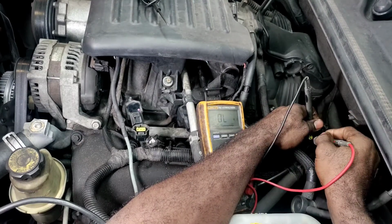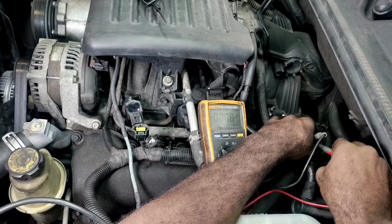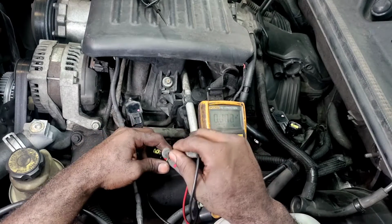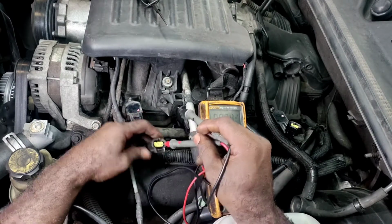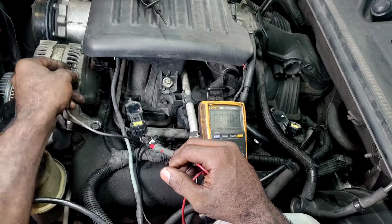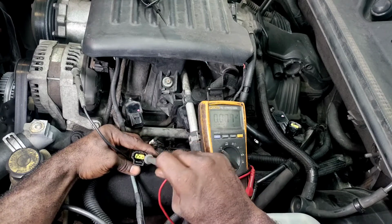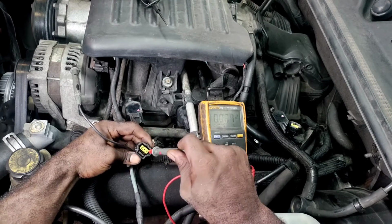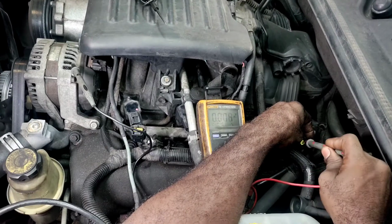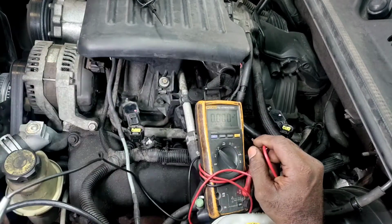Alright, let me put the threshold here. It should be far enough in there now. Check this one again, just to be on the safe side. No. Alright, I'm going to look for a 12 volt source now. So I'm going to take my ground here, just put it somewhere. This alternator is grounded. And I'm going to see if one of these wires is 12 volts. And I do believe this thing has to be running for that though. I got the key on, engine off. That was like a 0.6 volt. So no value.